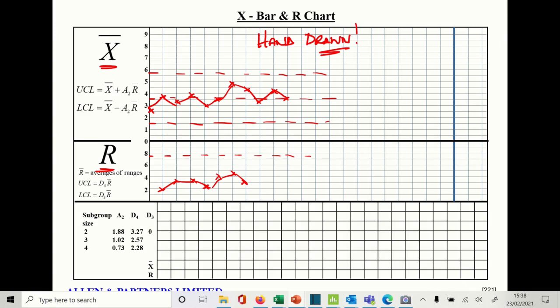Now people ask me, why hand-drawn? Well, it's very straightforward. You want the technician or the operator to see this pattern. You want them to look at this graph and see the pattern. You want them to see the out-of-control symptoms as they happen. One of the problems that you find with electronic SPC charts is that the operator simply enters the data, they press enter, then they walk away and carry on playing with the process. They never look at the chart. They never look at the pattern. They never use it for the purpose that it was meant.